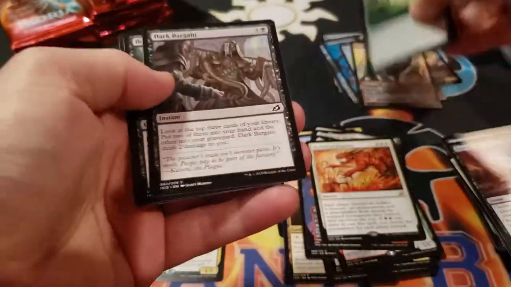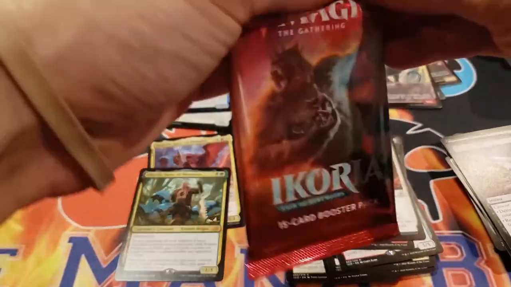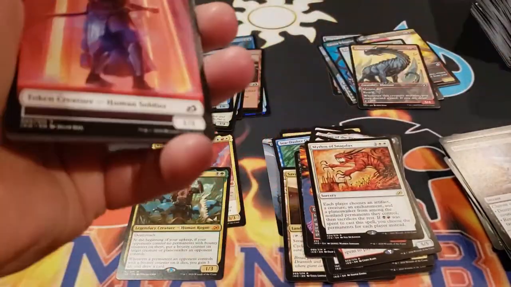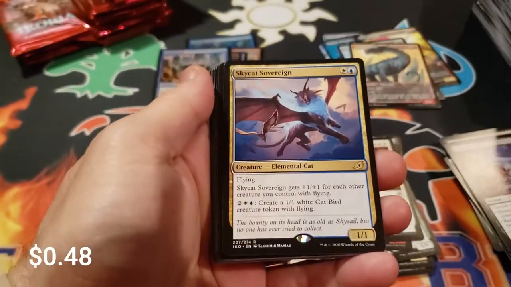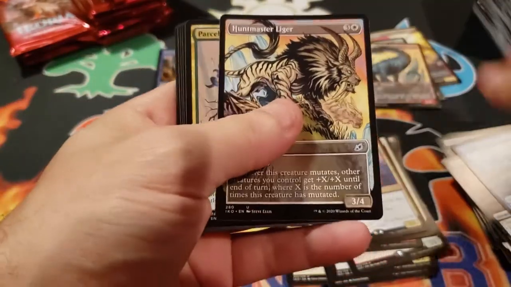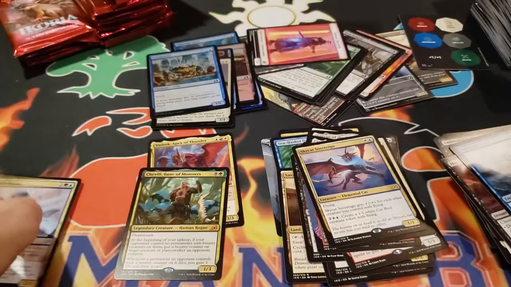Oh, Cloud Piercer. All right, cool. So again, getting back to Core 2021, a lot of good stuff coming up, so I'm excited for the set. Oh, Skycat Sovereign. Ominous Seas, another good uncommon. Alternate art, Huntmaster Liger.